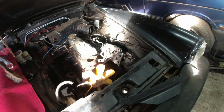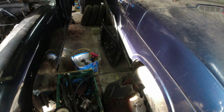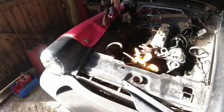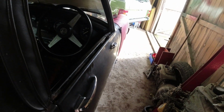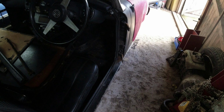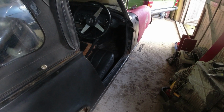Right, I'm going to get on with doors today because I'm fed up with radiators. I have ordered up all the felts and so forth, so I'm going to need to take the passenger door apart as well. But before I go anywhere near any of that, let's get this door off because it's actually not fixed on the hinges anyway, and I need two hands. By magic. Right, okay, so I need to get the bottom hinge off this side and work out what on earth I'm going to do with that rusty hole at the bottom of the A-pillar there. It's going to be a very, very, very small patch, I think, but I need to make up a nice repair section to go in there. That's going to seal it.